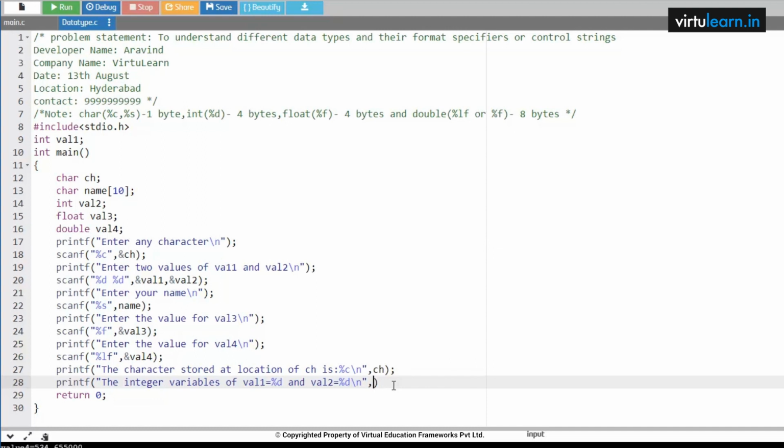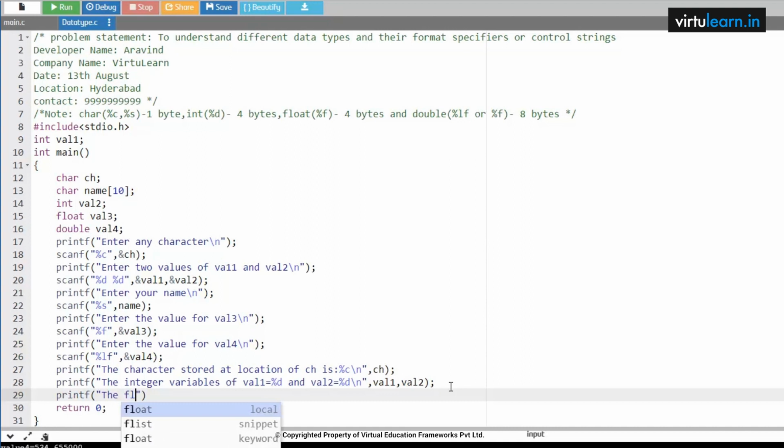So what is the argument? Val1. And what is the argument for the next value? Val2. This is how we can display the values we have read at runtime in the specific locations of val1 and val2.